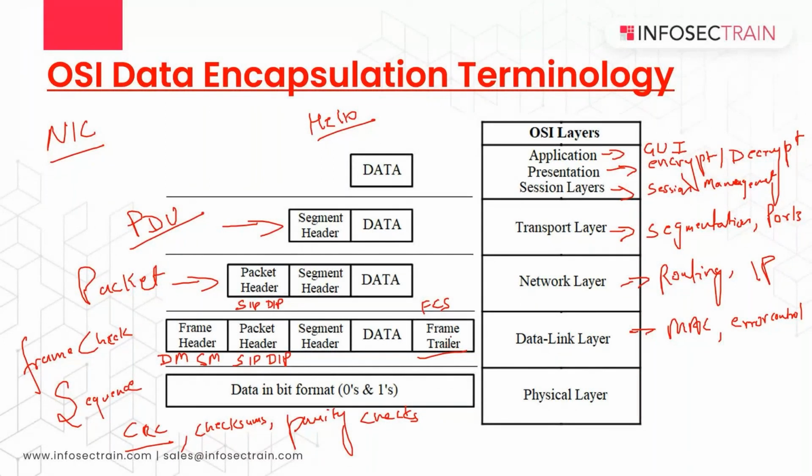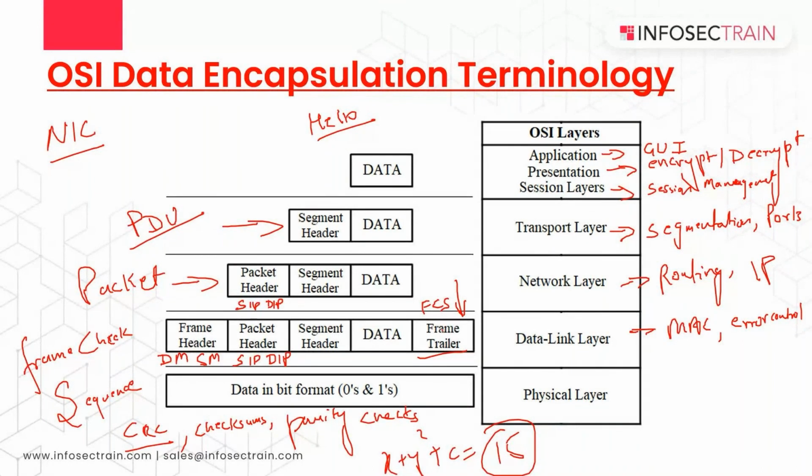Now, what happens exactly inside it? What I did, I just have a formula, let's say. So there is a complex formula that I calculated using all the values, and after calculating it, in the trailer I put the complex formula and its output, let's say 15, the answer, right? So the formula was x plus y square plus c equals 15, right? So the output of this is 15. So both the formula and the output I have put inside the frame trailer, in the FCS, right? That's what happened in error check, right?